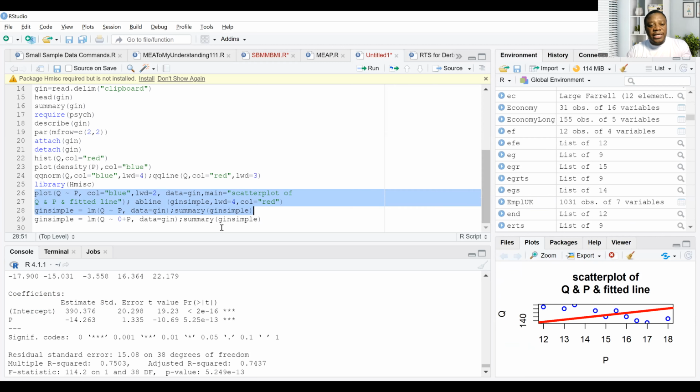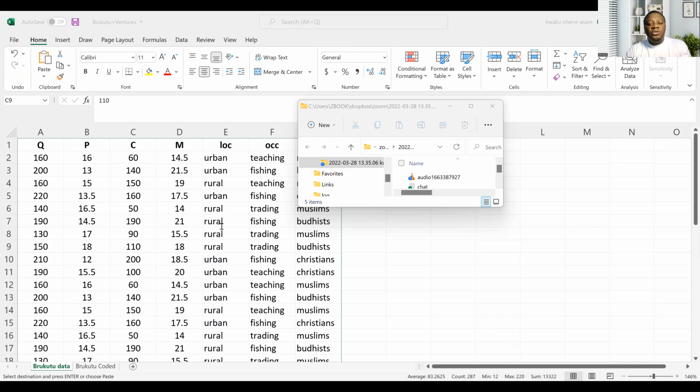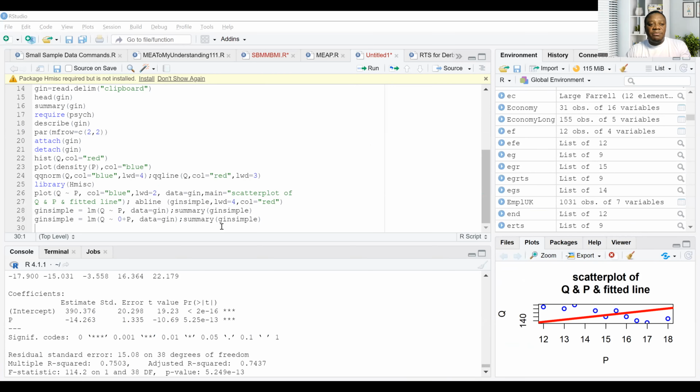What we want to do today is the multiple regression, which we have done in Excel, but we want to do it in R. So the simple regression was gen simple. We're able to interpret the P. Now, I'm going to just run the multiple regression. How do you do multiple regression in R? Well, it's a very simple thing, but before we do that, I want to do a two variable regression. Now, please follow me here because what I'm about to do is interesting.